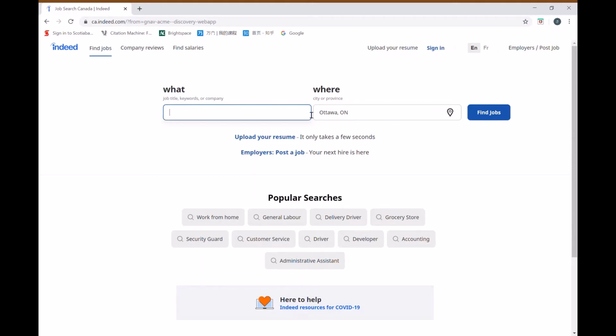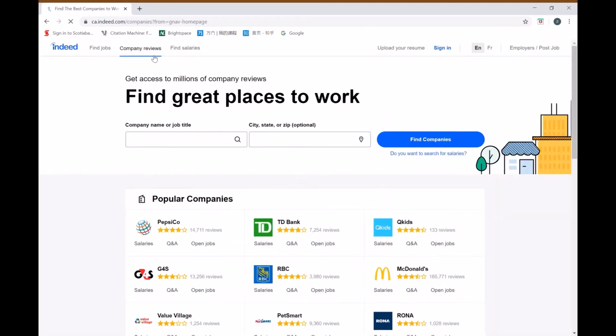In addition, the website is very consistent with colors and font styles. The main color themes for the website are blue, black, and white. The blue color shows that a tab or button is being selected. For example, when I click the Company Reviews tab, under the button there's a blue line. And when I select the search bar, the search bar turns with a blue outline.